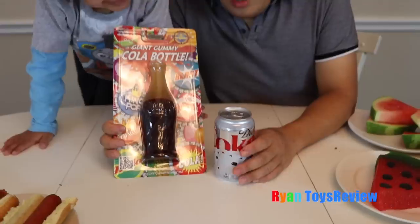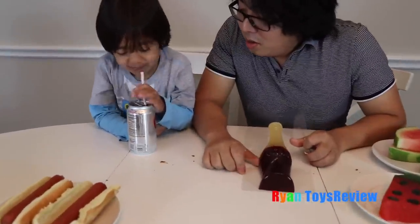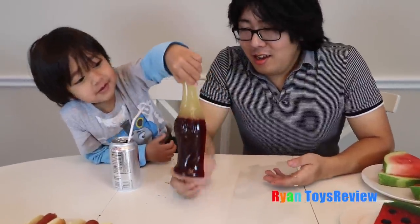Next is Coke gummy. We forgot to buy the little one but now we got Coke. I can't get a Diet Coke — I'm going to try the Diet Coke. You're going to try the real Coke first. I don't like it. What do you like then? Water, milk, and fresh-squeezed orange juice. Those are good choices! Maybe you're going to like the gummy one. Does it taste like Coke, Daddy? A little bit — a little bit Coke flavor, the sugar. I think it tastes like a lemon in a cheeseburger! Maybe lemon, but not cheeseburger — they all taste like lemon to Ryan.